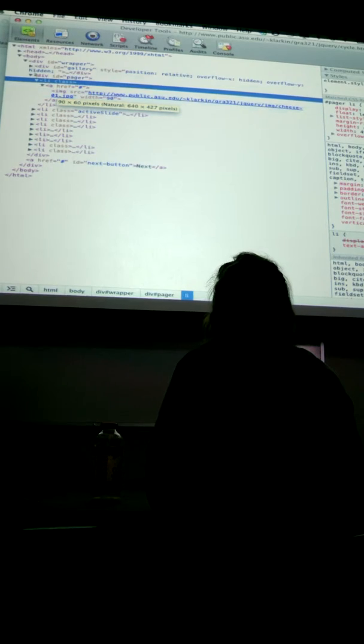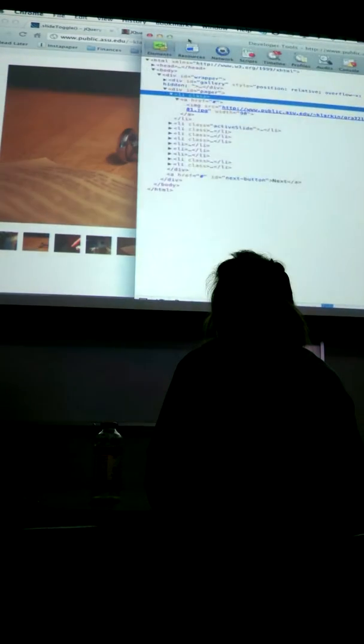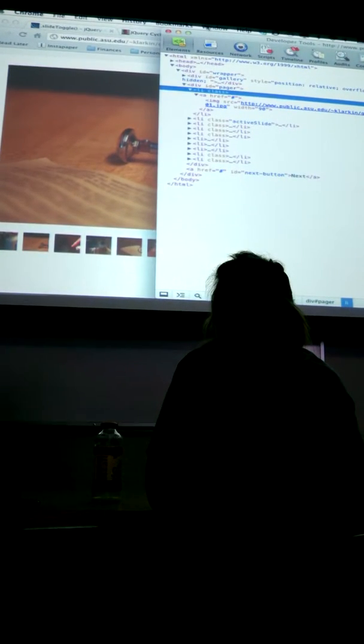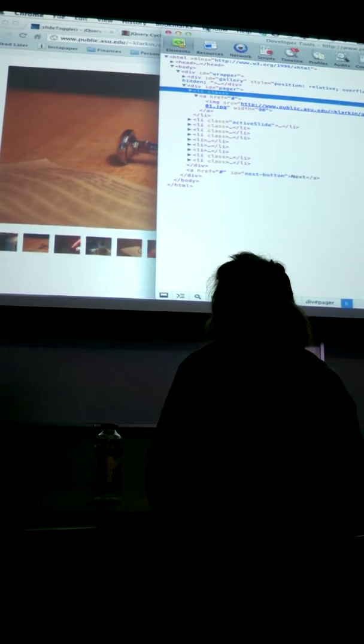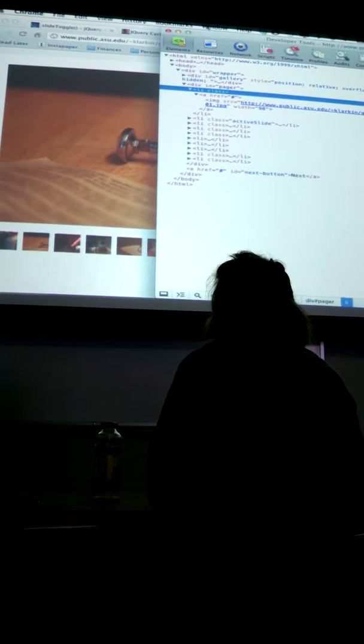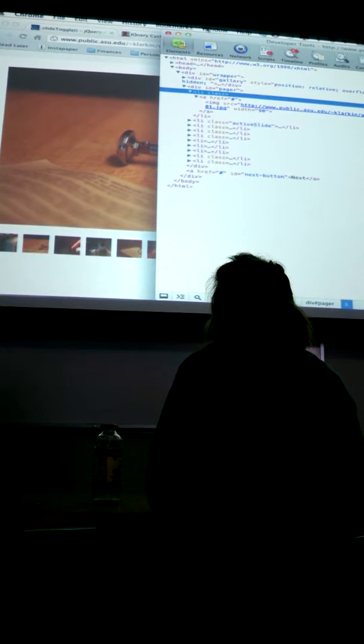Okay? So when you use the inspector on a page where you're using the plugin, you're going to see the result, the HTML that's built by the plugin. But if you were to just view source on a page, all you're going to see is your original HTML. Two totally different things. Okay?